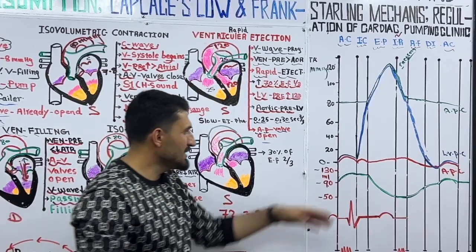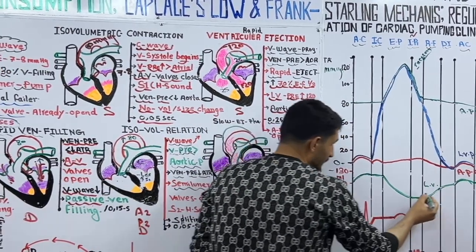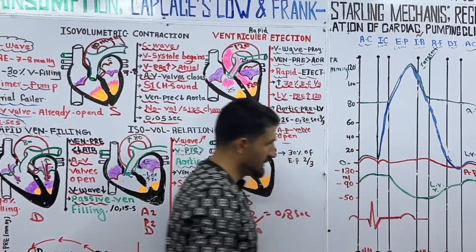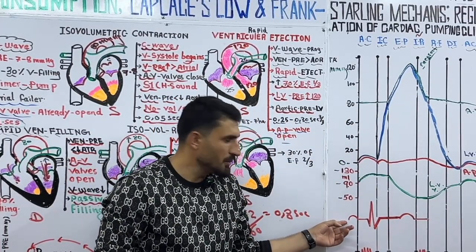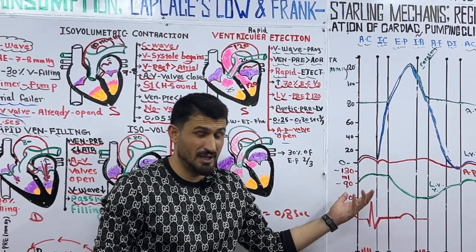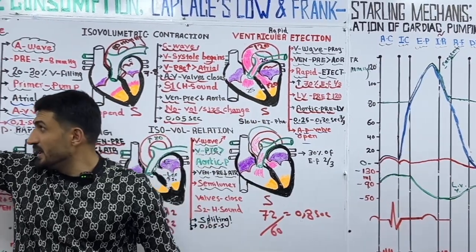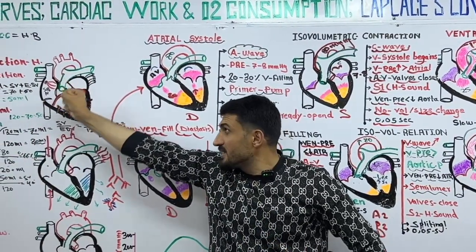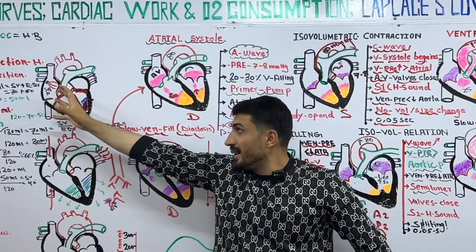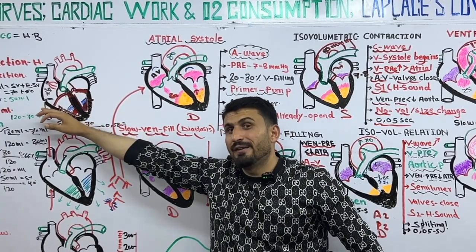Got it? So this was the left ventricular volume curve. Now come here to the ECG. This is easy. We will talk about the ECG in upcoming video lectures in deep detail. But anyway, listen carefully. When the SA node fires, so first the SA node fires, it means that before contraction, electrical events occur.